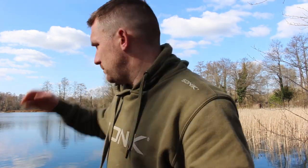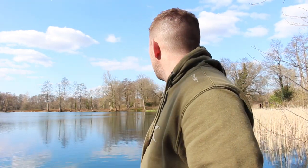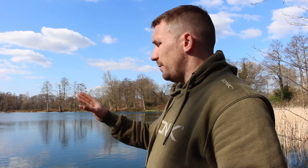So, here we are. We're at Yateley pads. There's 6 of us on, and we've got the whole lake to choose from. We had a good walk around this morning. There's no signs of any fish, and we've gone off basically how we like the peg. So I'm in peg 14, I think it's now known as raised swim. Gav is over in peg 1, I think they call it pole position. So I'll show you my swim a bit later on.